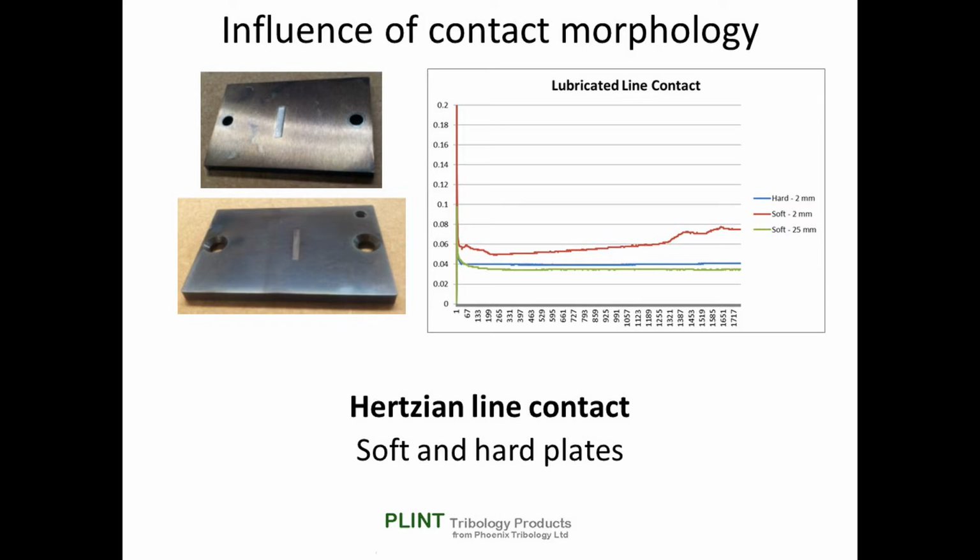If the test is repeated with the soft plate at a longer stroke, such that the wear on the plate is distributed over a larger area, thus reducing the linear wear depth, the friction response more closely matches that achieved with the hard plate. The frictional response is clearly affected by the flatness of the resulting wear scar.